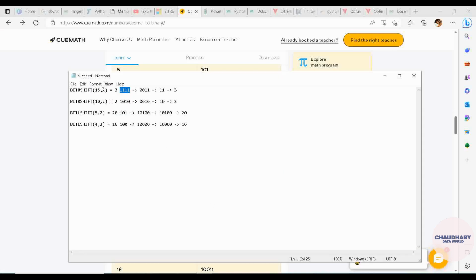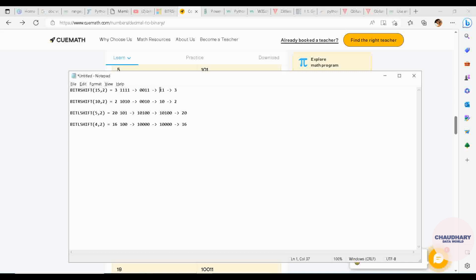Now it should be shifted by 2 digits, right? And this is BITRSHIFT, correct? Since it is R shift, that means right shift. That means the whole of these 1111 will move to the right, that means 2 bits right. So the vacant 2 bits will be replaced with 2 zeros, and when it is moved to the right, it will be able to take only 2 ones. The rest, on the left, will have 0 0.